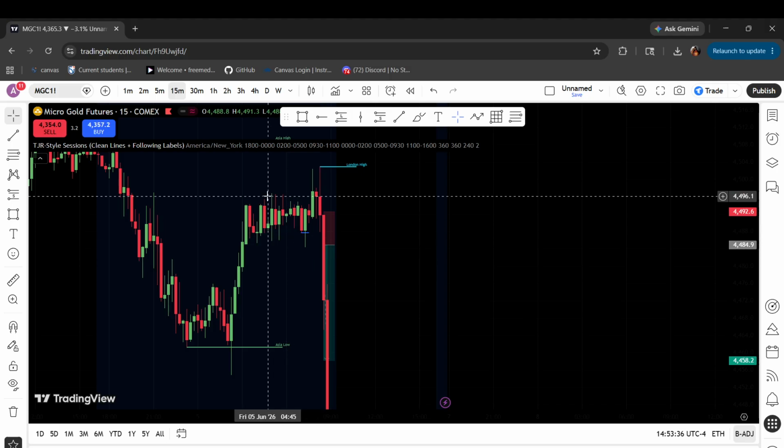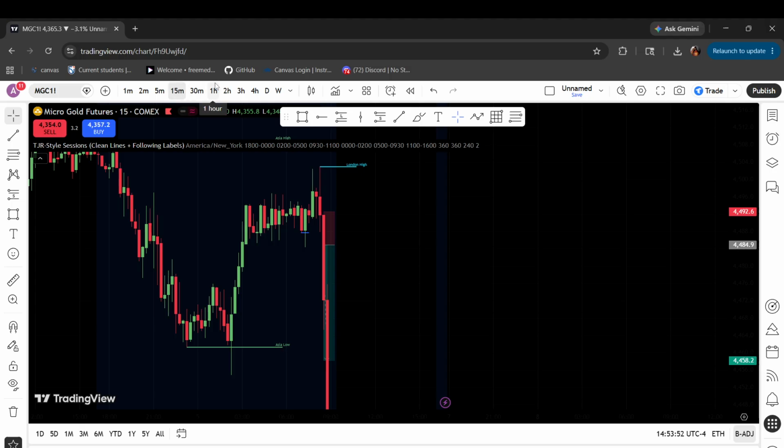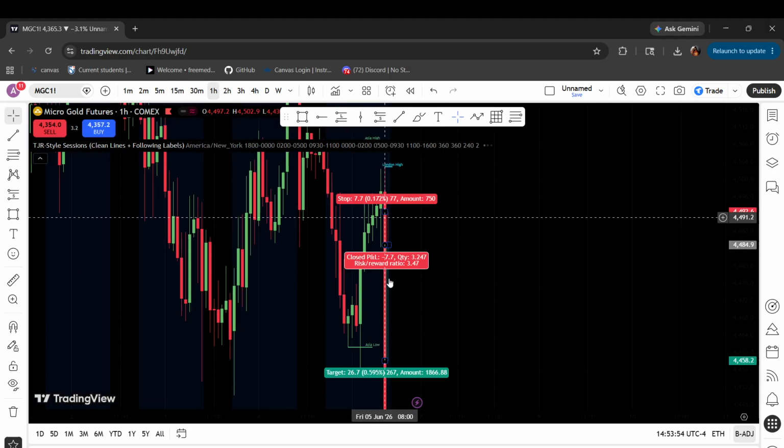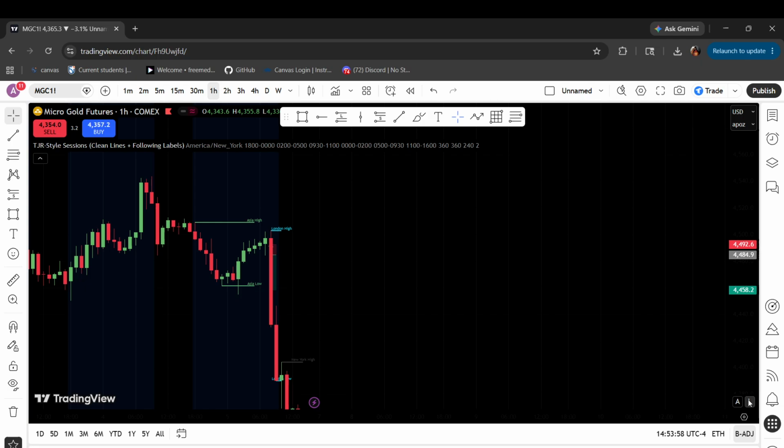A 1 minute breaker structure or a 5 minute breaker structure can easily just be that little trick in the market, where the market just wants to trick you, or it could be market makers trying to hunt your stop loss before continuing in the other direction. So you want to make sure that we're seeing further confirmation on the higher time frames, such as the 15 minute, the 1 hour, and the 4 hour, right? So that's pretty much what you're looking for.